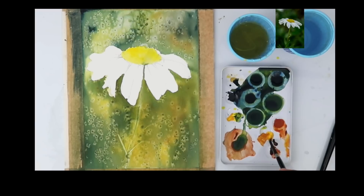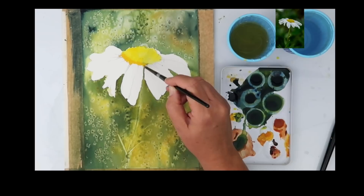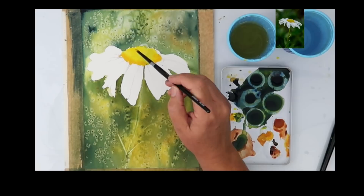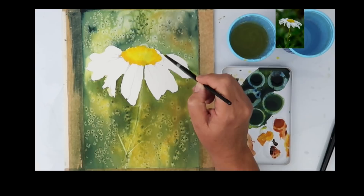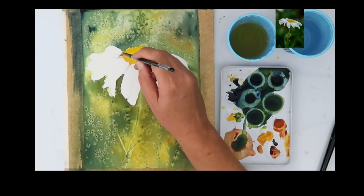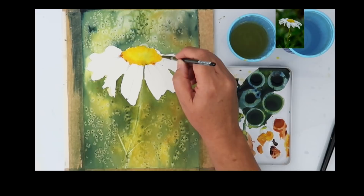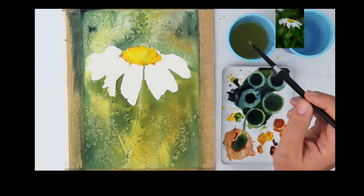I'm putting yellow by itself in the center of the daisy, then mixing brown oxide with the yellow to make an orangey color. Remember, if you don't have brown oxide you can use burnt sienna or even red. Paint this damp into wet — that means your paint is creamier than the wet surface. Using a size 6 pointed round brush for more control, I'm dropping in warmer tones on the top of the center, then dropping slightly creamier color at the edges where it meets the petals to build stronger tones, making it look more 3D and bringing it to life.